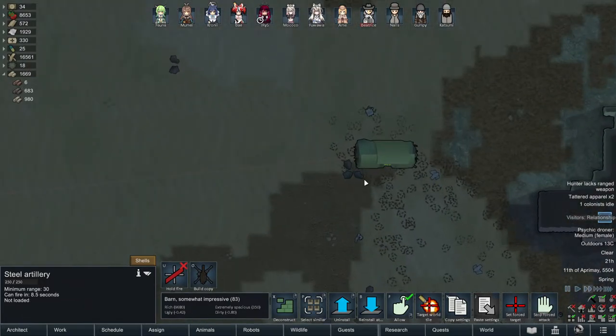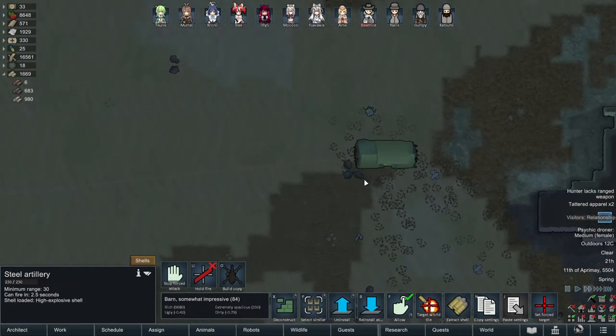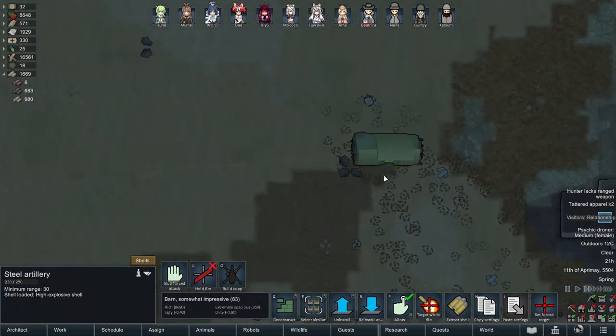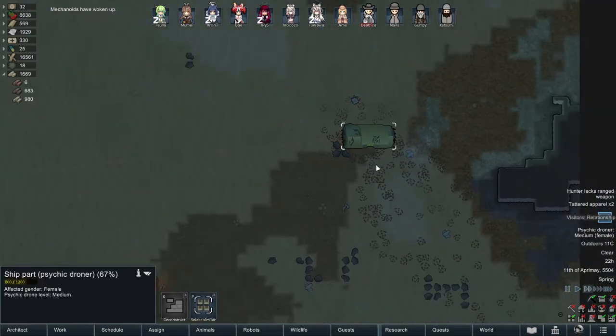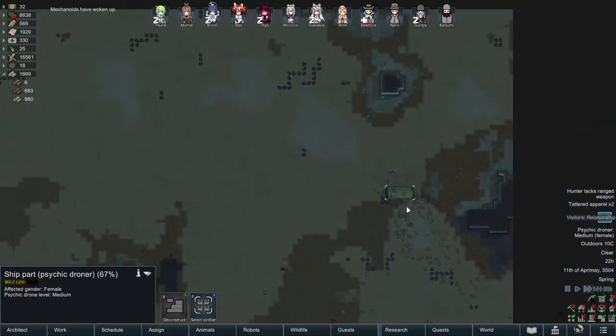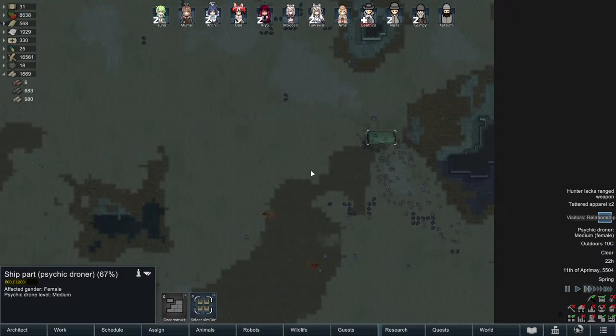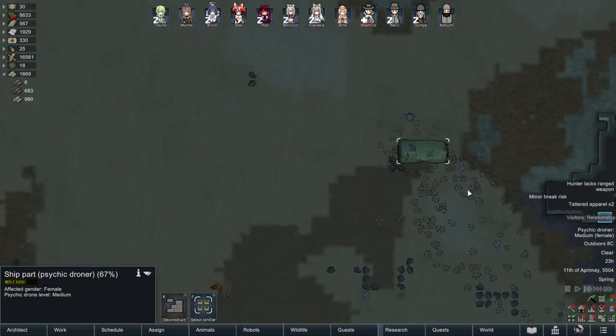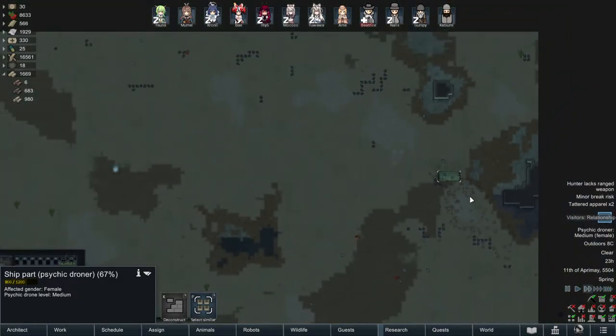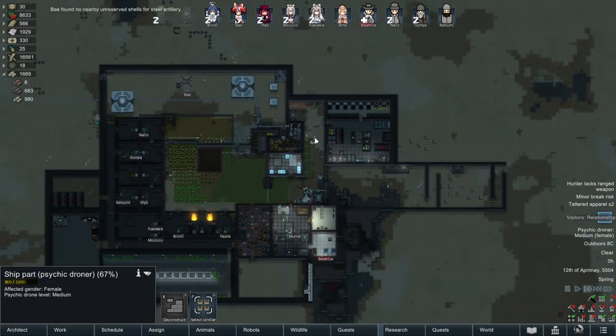Okay, I think we have 10 shots. Ooh, that was pretty close. I wonder what kind of... Oh, mechanoids have woken up. Have they? I don't see any. Are there no mechanoids inside? That'd be awesome. I definitely heard one. Is it, like, underneath or something? No? Hmm. Maybe there aren't any. That would be cool.